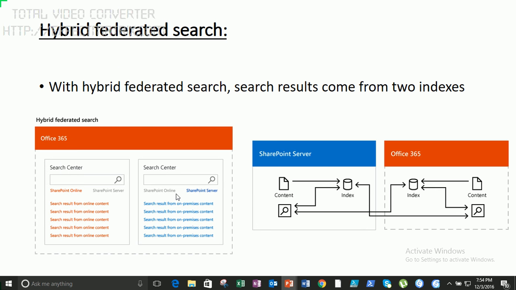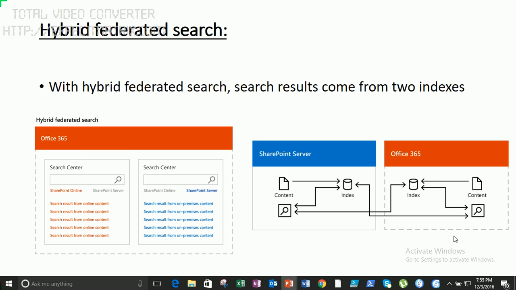The next one is hybrid federated search. This is almost similar, it just differs in the way it has been architected. Here you get to see two index components. The SharePoint Server index component is going to be sitting within SharePoint Server. The Office 365 index component is going to be sitting within Office 365. But the way you search doesn't differ. You could still have a user searching for his content in SharePoint on premises, and he can get the results from Office 365.